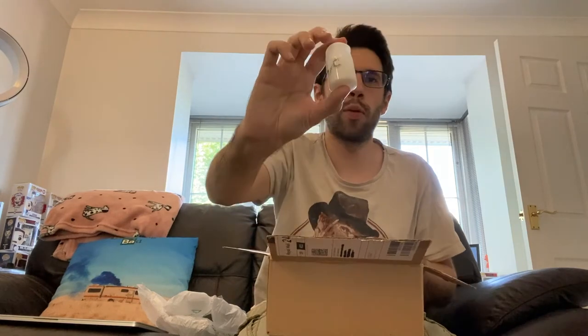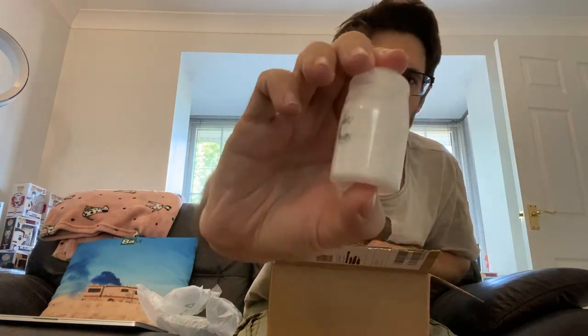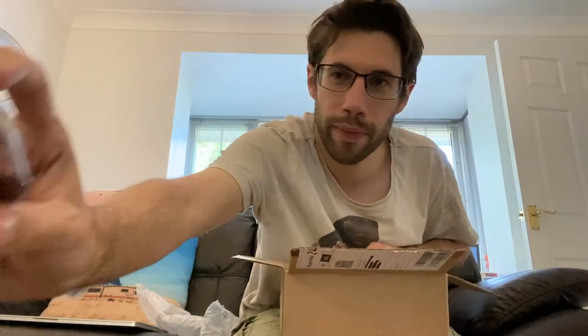We have one little pot of something called Ardcoat. That's used once you've put on a transfer or something to your little miniature Warhammer figure — you then apply this over it, and it keeps it more secure and doesn't make it shiny. And then we've got a little pot of paint here. This is a base colour called Balthazar Gold. You use that if you want to base any gold on your figures — just a nice little pot of Balthazar Gold.